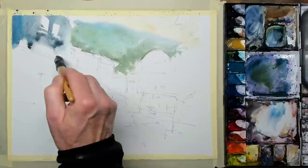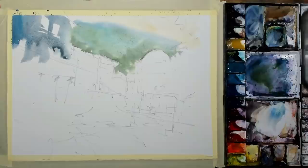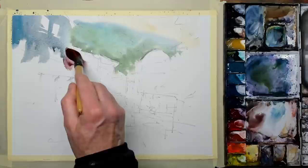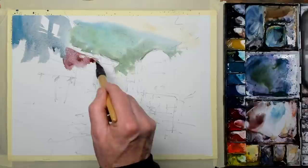Going in fairly cool on that left-hand side. There is a slight slope on my board. You'll see the paint gradually coming downhill a tiny bit. Start off cool at the top, go a bit warmer. There's all sorts of different lovely colours in these buildings.